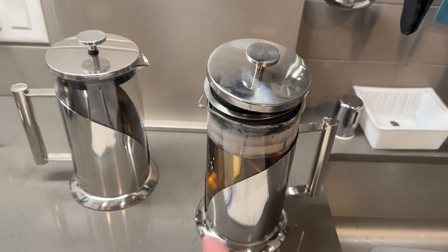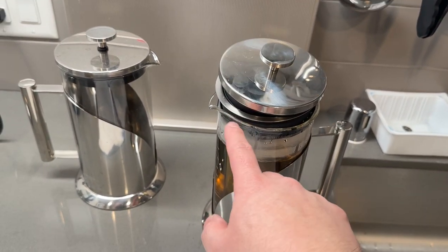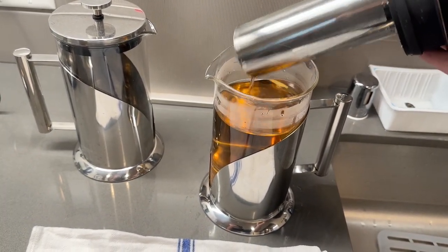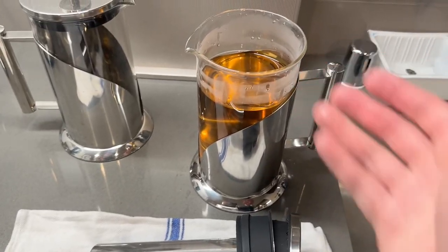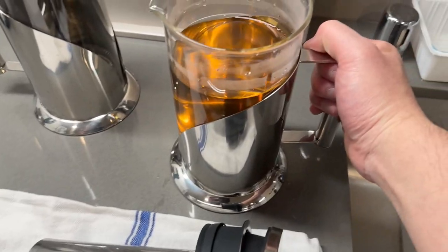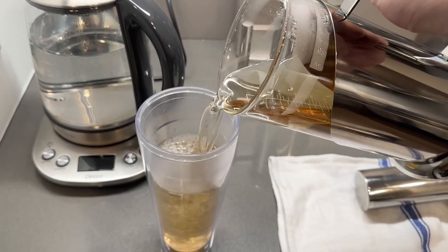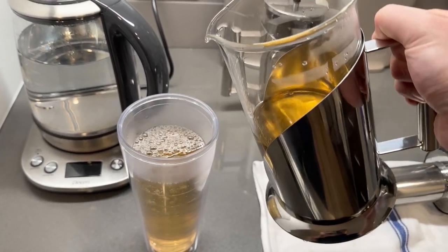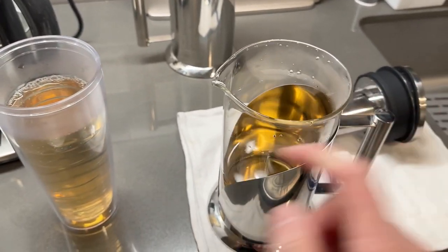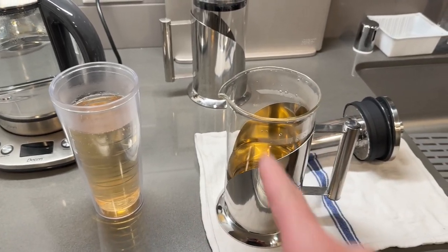I was able to remove it — it definitely took me some time. What I had to do was take off the first layer first, and then the next layer came off by itself. I'm going to put this on one side so we can pour it out, because when it's in you can't pour — you can see how it's fully sealed. You can see how well it does work. The no-spill design on here does work, but it's not perfect — you can see it can still spill a little bit.